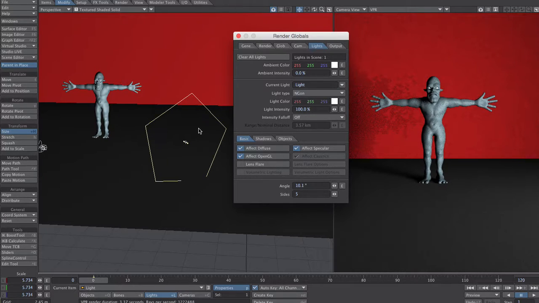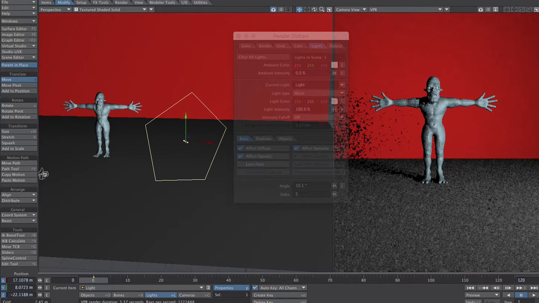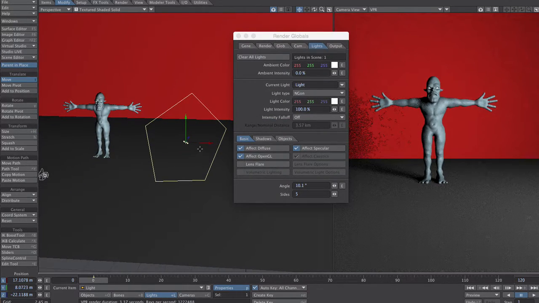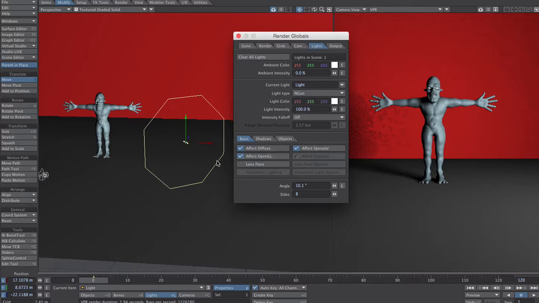Other than that, it can be moved, it can be rotated, it is very similar to an area light. But, to be honest, I haven't found a need to use a specific shape like this. I guess for architectural situations it might be useful, for certain specifics, to have that ability to change from 8 to like an octagon or something. But in my experience, and what I've used Lightwave for, I haven't found a need for it. I just use an area light instead, but there you go.